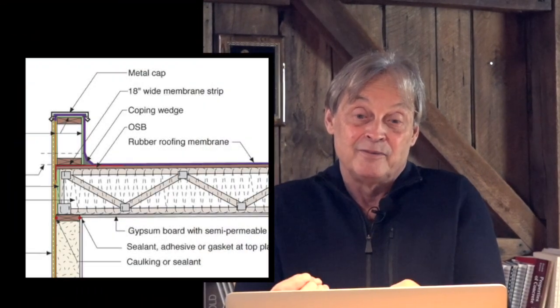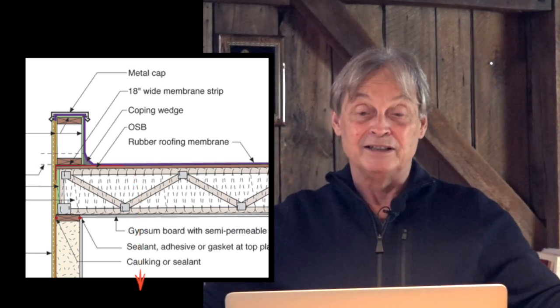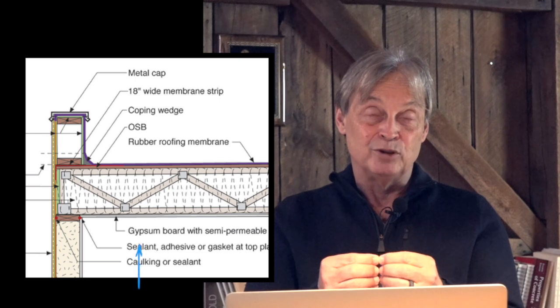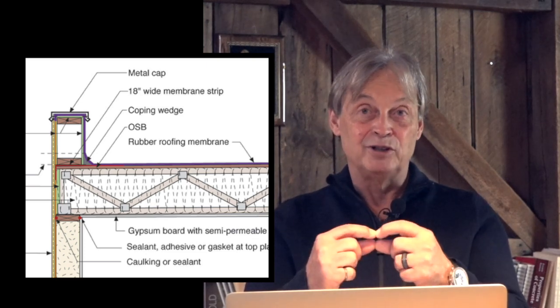What happened was they changed the flat roof membrane from black to white. With a black membrane, even in Phoenix's mild winter, moisture goes up and accumulates in the plywood and upper cords of the flat wood trusses — then gets driven back down because the black membrane gets really hot from the sun. When they switched to a white membrane, the moisture went up but didn't come back down, so the moisture content of the top cord increased relative to the bottom cord.